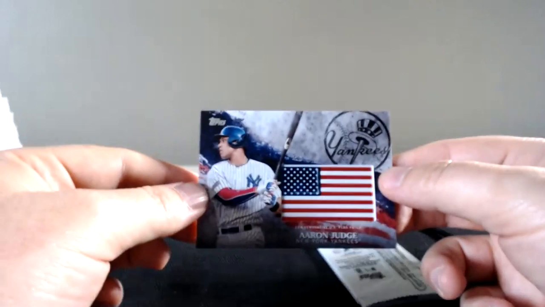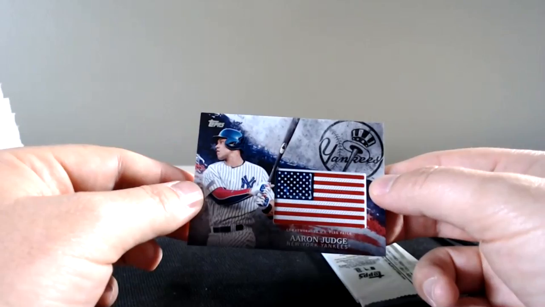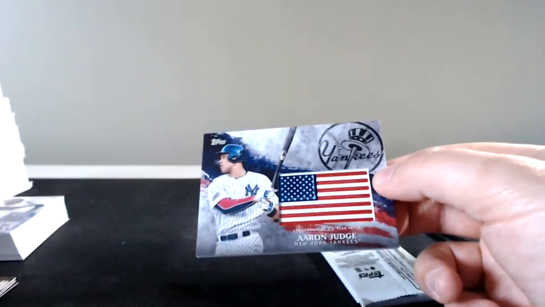We will open our flag patch card, see what we have. Hello, Aaron Judge, New York Yankees. Great way to end out the case. The Judge flag card, it'll go great with that Gary Sanchez gold flag card that we pulled as well. Great hit for the Yankees. Way to close out the case.